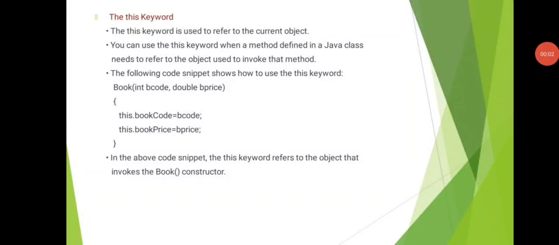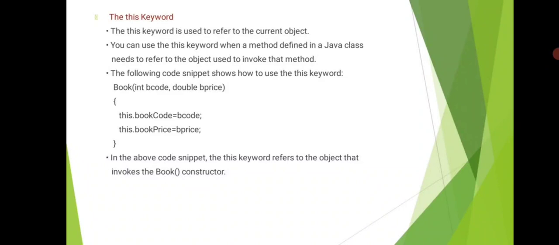Hello students, in the last session I discussed nesting of methods and the super keyword. Now in this session I am going to discuss the this keyword and the inheritance concept. In inheritance we will see the super keyword example. In the last session I didn't give an example for the super keyword, but in the next session I will talk about inheritance, and at that time we will see the example on the super keyword.